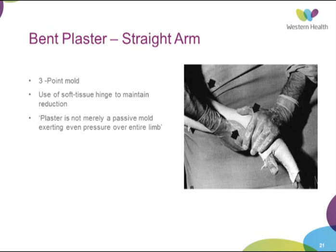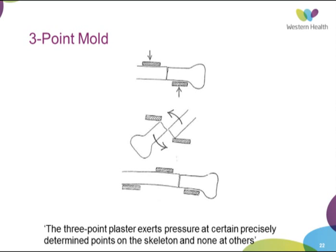So to come back to the 3-point mould, there's that old adage: bent plaster, straight arm. This makes use of the soft tissue hinge to maintain the reduction of the skeleton. I think it's important here to remember that plaster is not merely a passive mould. It has to exert pressures on certain parts of the skeleton. And so this is just demonstrating that 3-point mould concept.